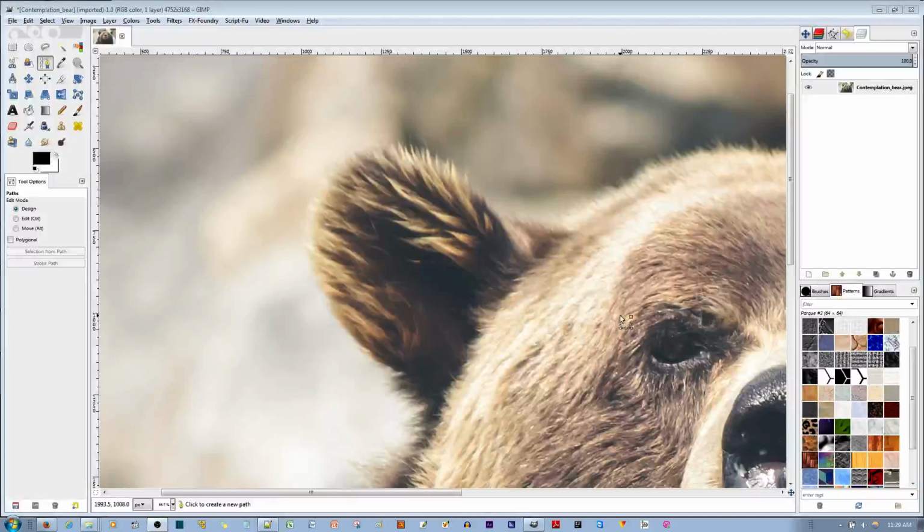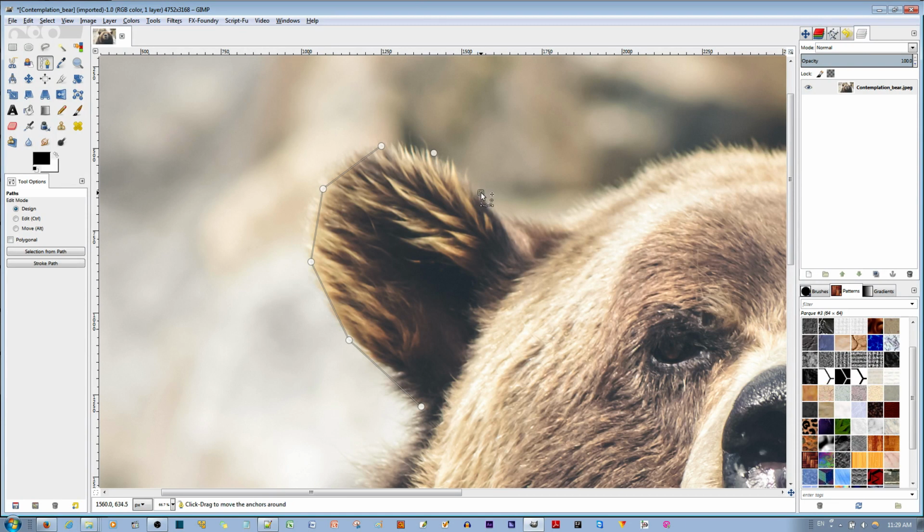In this video tutorial, I'll be showing you how to use the path selection tool in the GIMP picture editor. First select the path selection tool, and then to place the first node you left click where you want to begin, and then if you continue left clicking you can have the new nodes connecting from the last node with a line.